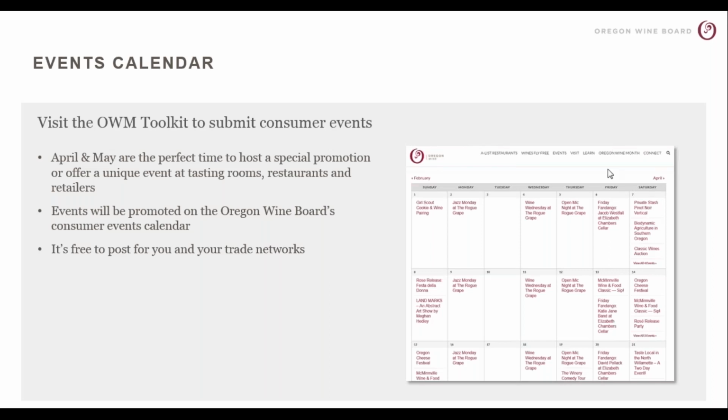The Oregon Wine Board consumer website experiences its highest traffic in April and May, and the event calendar is second in traffic only to the sweepstakes that we run throughout Wine Month. In addition to the organic traffic, we are also driving a significant amount of paid traffic to the calendar, as it's sort of the principal call to action throughout the month for our consumer audience. As Christina mentioned, we sometimes hear that every month is Wine Month and not just May, but it's certainly true that we are shining an extra spotlight on the industry throughout May, and the program aims to generate paid awareness about the promotion and your calendar listings.